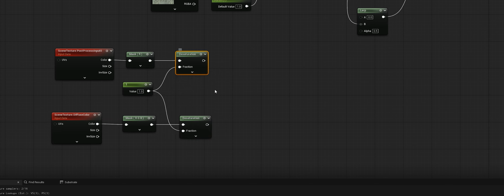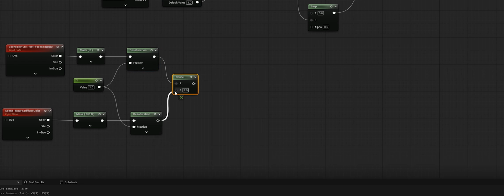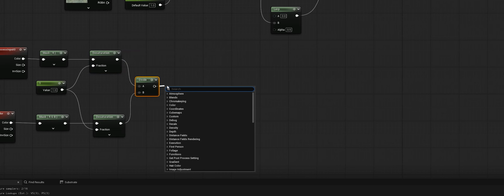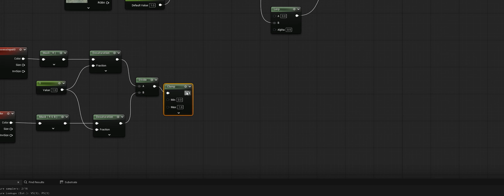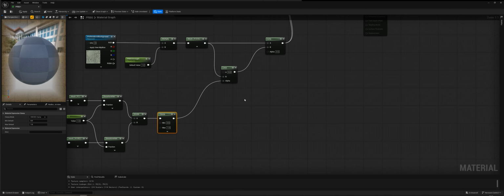The scalar to the fraction, the divide math node, which will then clamp. And the clamp goes into the alpha.